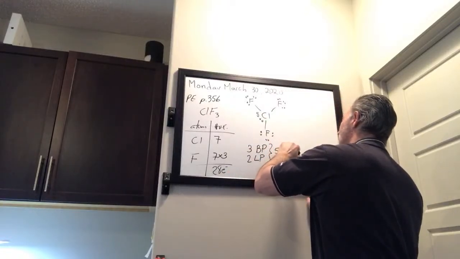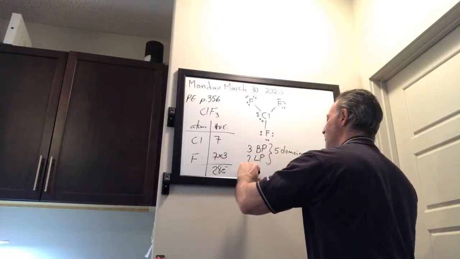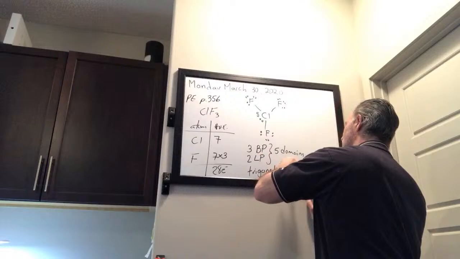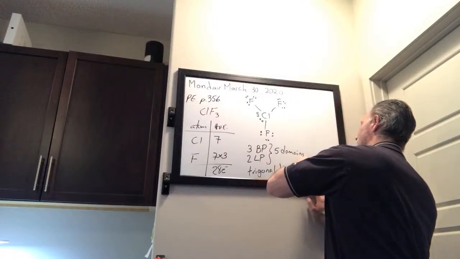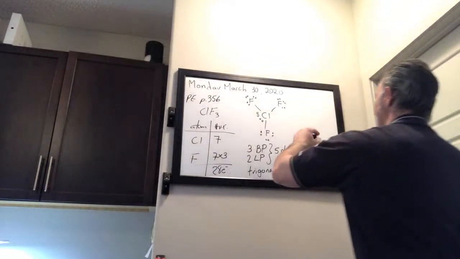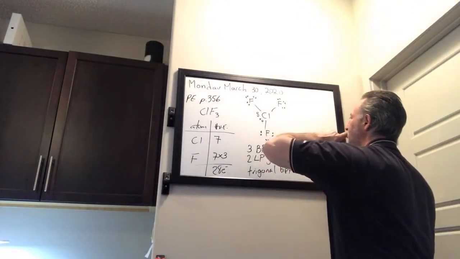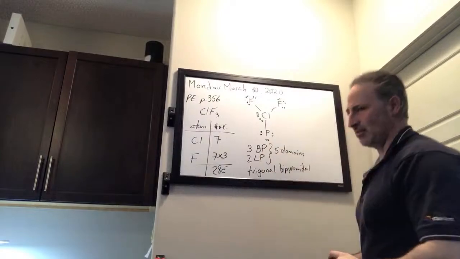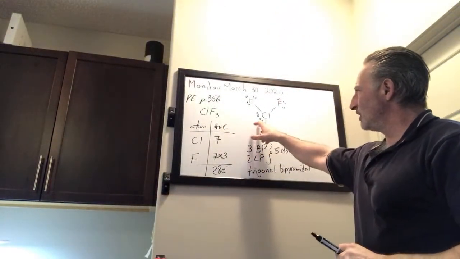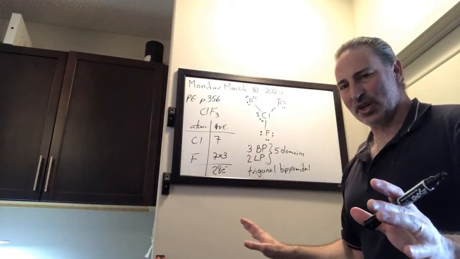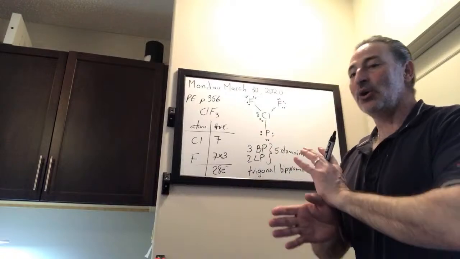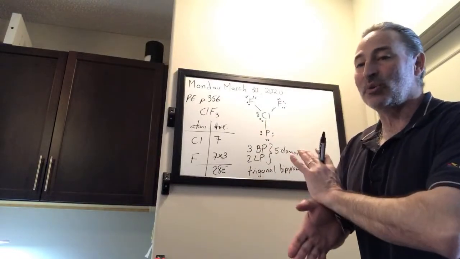When you have 5 domains, that's going to give you a trigonal bipyramidal geometry. So when you draw that, I just forgot to mention one rule, but you'll see it when you read up on it. Lone pairs don't like to be anywhere close to each other. So if they're given the choice between having a 90-degree angle or a 120-degree angle, they'll take the 120.